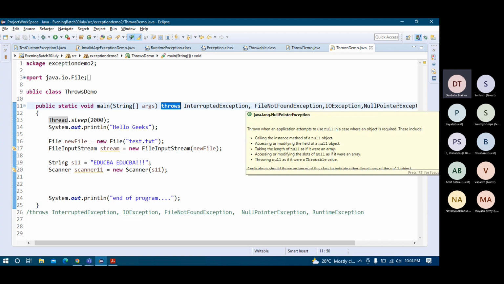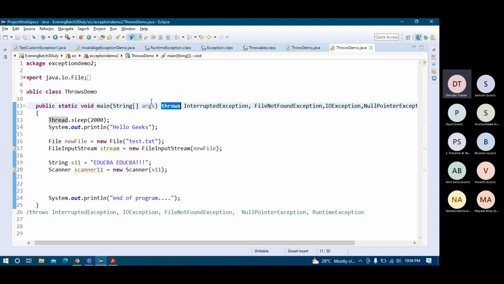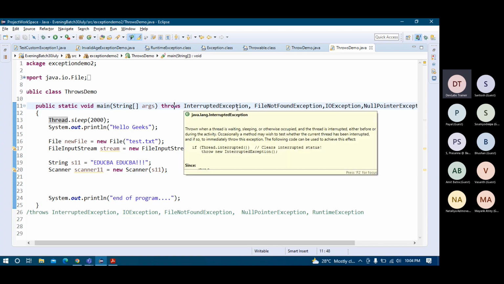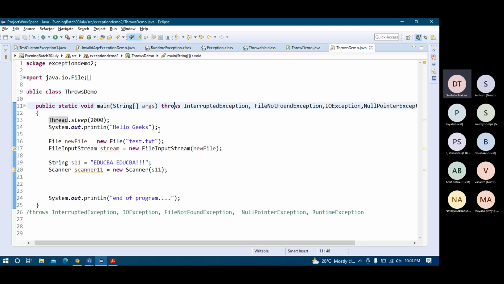This is the difference, and the interviewer wants to hear this answer. One is inside the method, one is at the method level. You can have multiple exception declarations. Checked exceptions will be automatically propagated, but unchecked also you can put like that. You can tell this kind of answer and it should be okay.